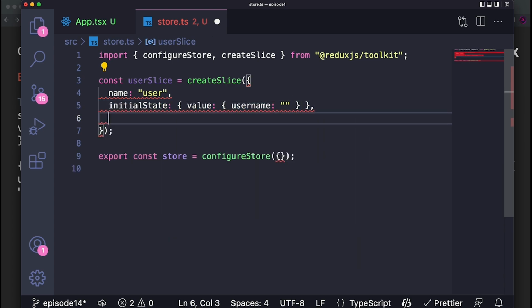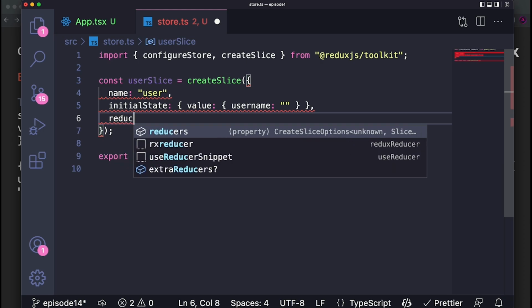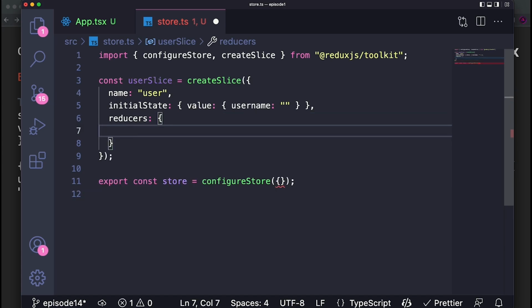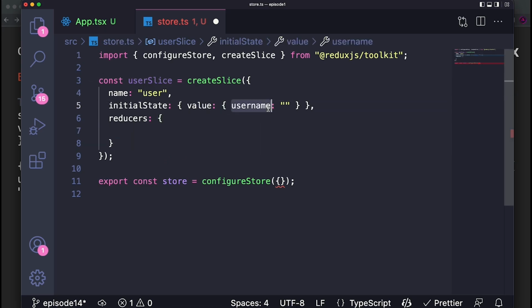Then we're going to come down here and we're going to define our reducer functions. So like I said, these are functions that take in as arguments a state and an action. The state means the previous state of this application, and the action will be something we get to modify that state. And it's going to return the new value of the state. So what we do over here is we're going to create two functions that are going to be used to modify the value of the username, right?